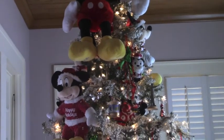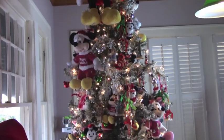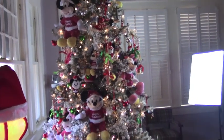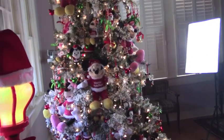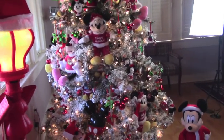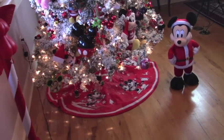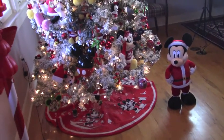And today I just want to share with you my Mickey and Minnie tree that I have in the front office of where I work. I love this tree. It's 9 foot tall. It's flocked. And it's 7 years old. And I've put it up for 7 years.